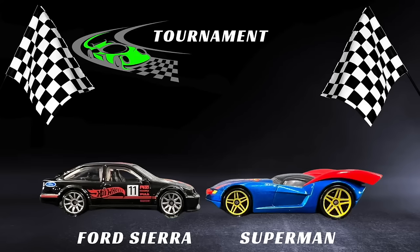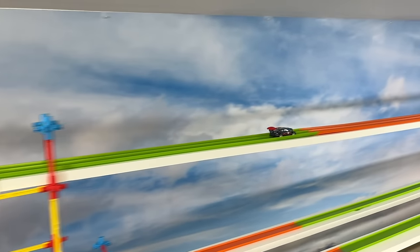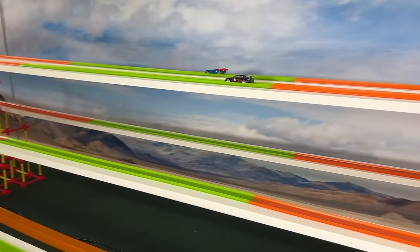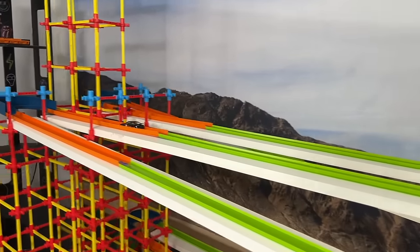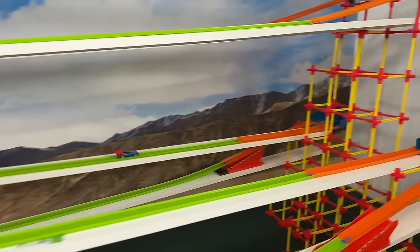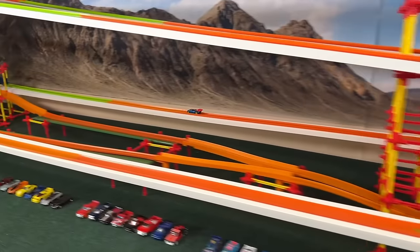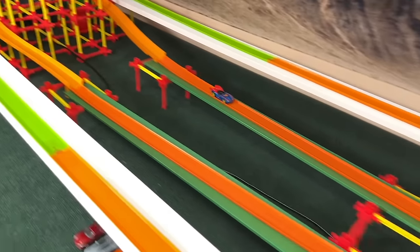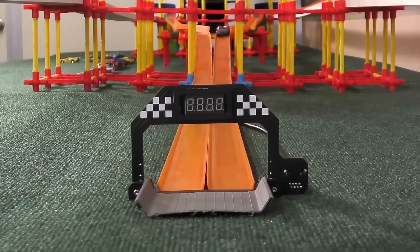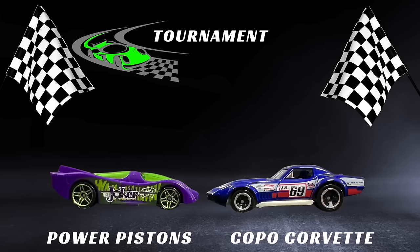21.94 for that one. Ford Sierra and Superman — Superman having to stay on the ground for this tournament, can't really fly away in this instance. Showing that he can still be pretty fast even if he's grounded. As we enter the second half of this race, Superman is taking the lead by storm. At this point looking like he's going to take this heat — and across the line, yes he will take the heat by a long shot. I think that was a 20. Yes it was — wow, almost sub 20: 20.03.